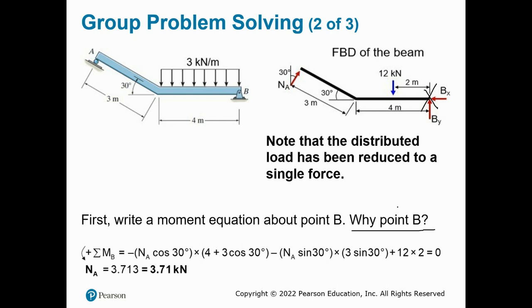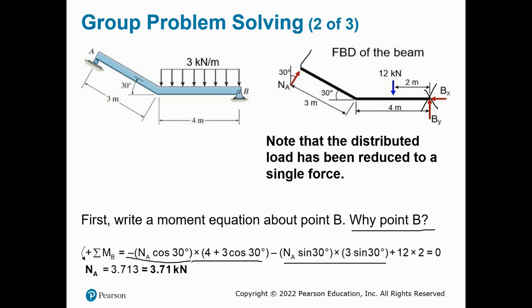If we do the moment about point A, then yes, Bx and By both are generating moment. So we're picking point B because these two unknowns have zero moment, and that way this will simplify our calculation. Only NA in this case is generating moment. It looks like we're breaking down our NA into the horizontal component and the vertical component. Both the horizontal component and the vertical component are generating moment.